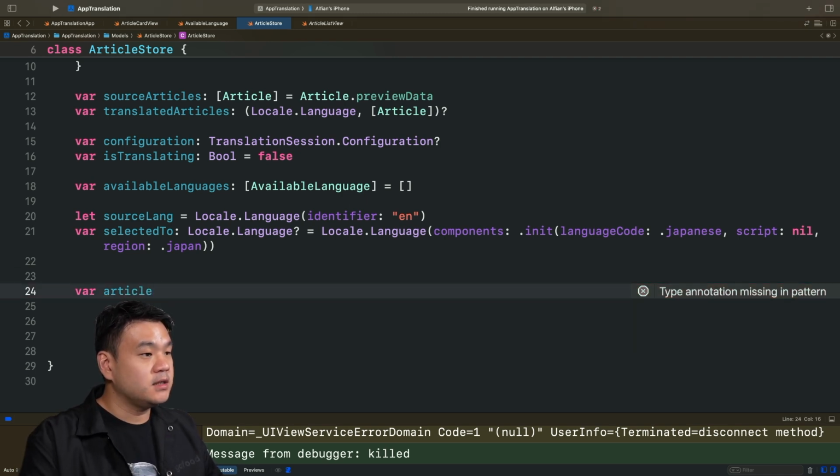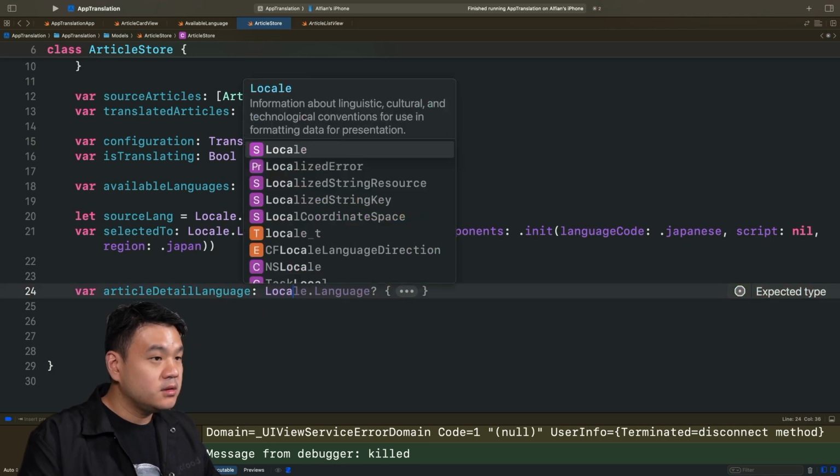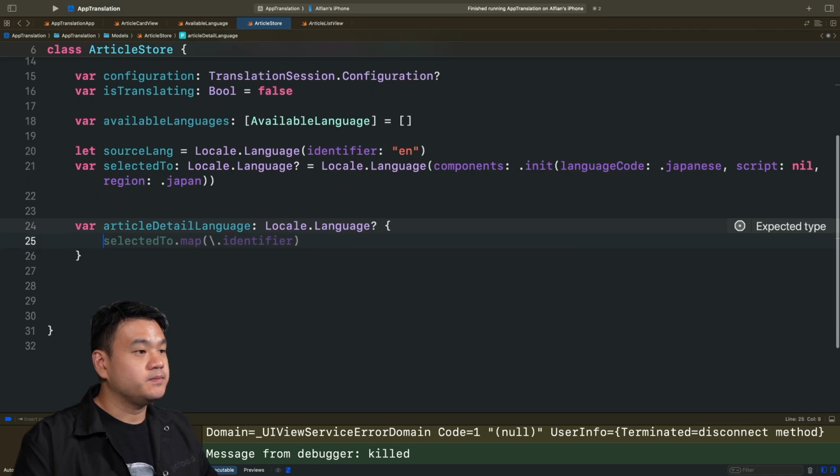Because we won't be translating that, we will use the internal relative date formatter and then pass the language code. Okay, so this will determine the value that we will pass to the caption. For example, 5 days ago, 2 minutes ago, we'll be using that to show based on the selected locale language.